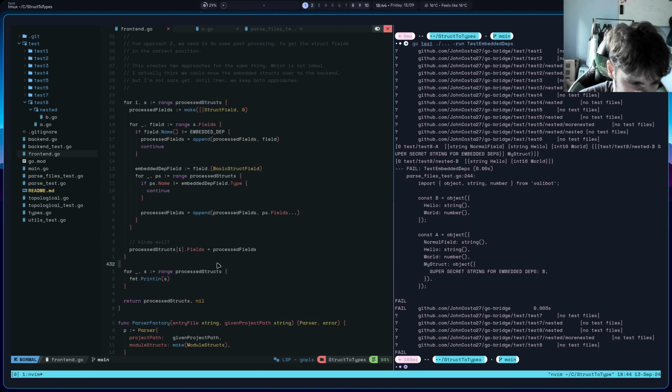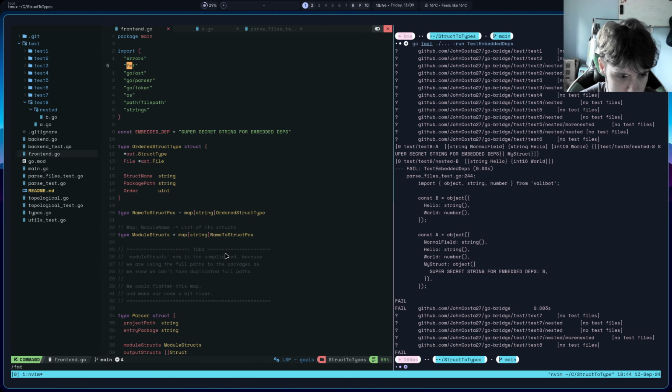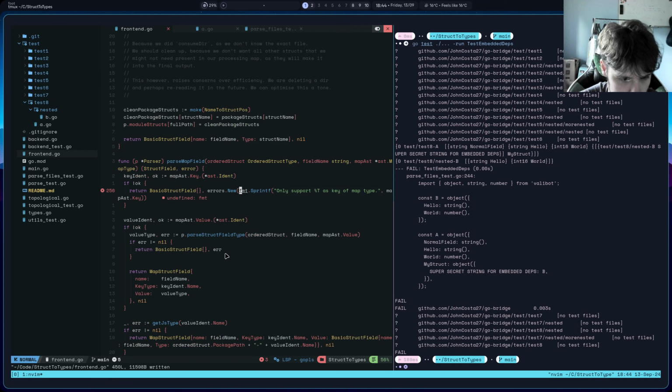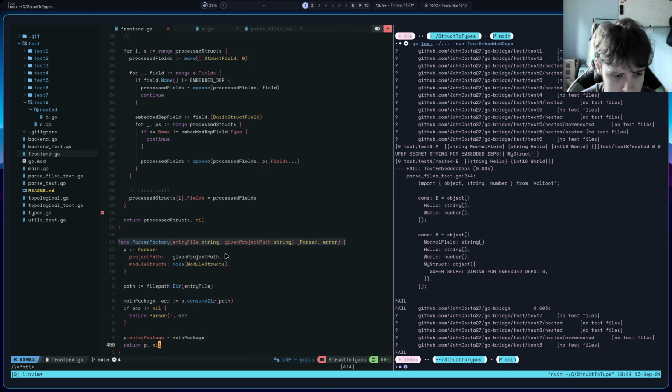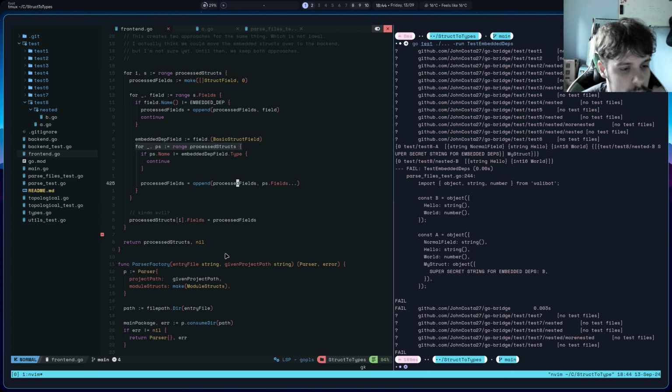We actually need to get rid of this. Oh, I committed that code. That's not great. FMT. Let's get rid of you. Oh, we do need FMT just for those. It has to be recursive. It has to be recursive.